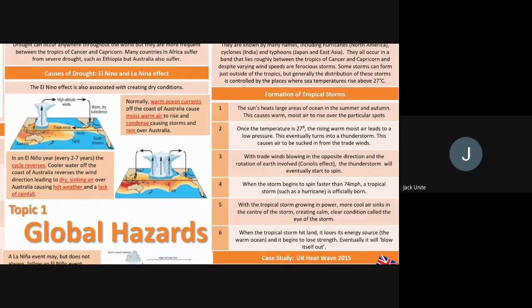Excellent, yeah, and obviously we've got other locations, like Cyclone Nargis, which hit India. Those of you that were watching the Rugby World Cup, there was some out in Japan during that time as well. And as I'm sure you know, the Earth does spin.